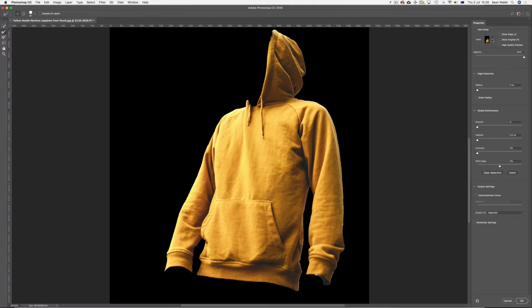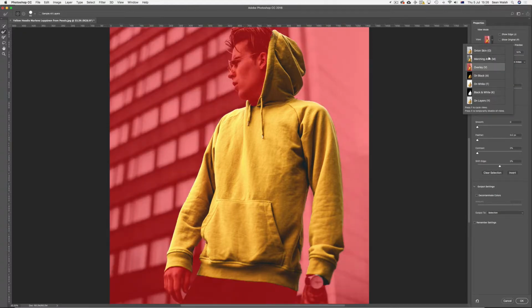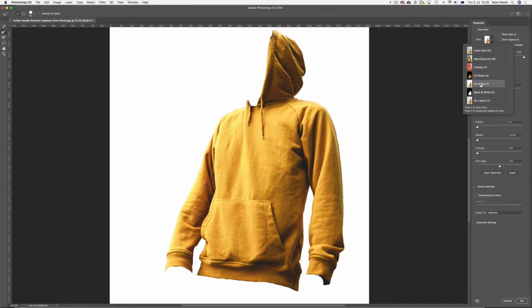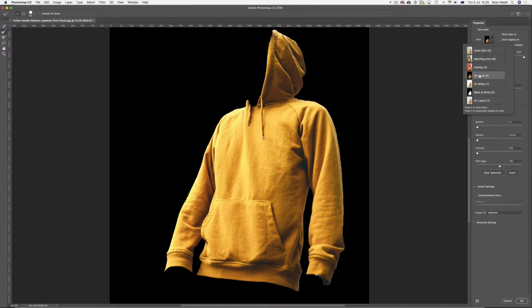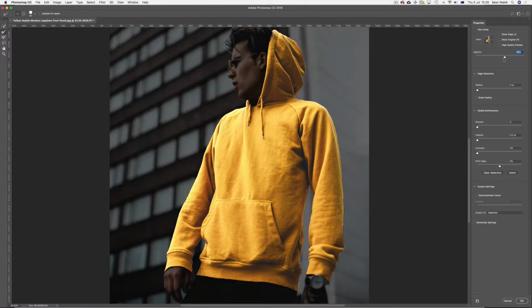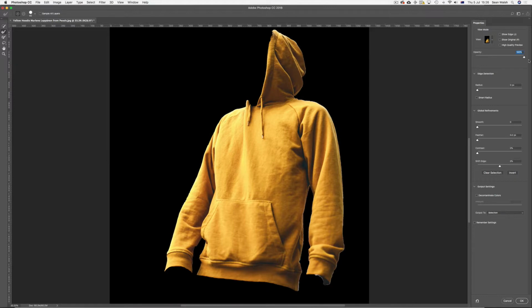With the properties, I can change the view mode here. I can view this against a marching ants or overlay background, or against a white background or a black background. The black background in this case gives me a pretty good indication of what that edge is looking like, so I'll leave it on the black background. We can change the opacity level of that black background to reveal the background, or just take it up to 100% black, which I will leave it on.